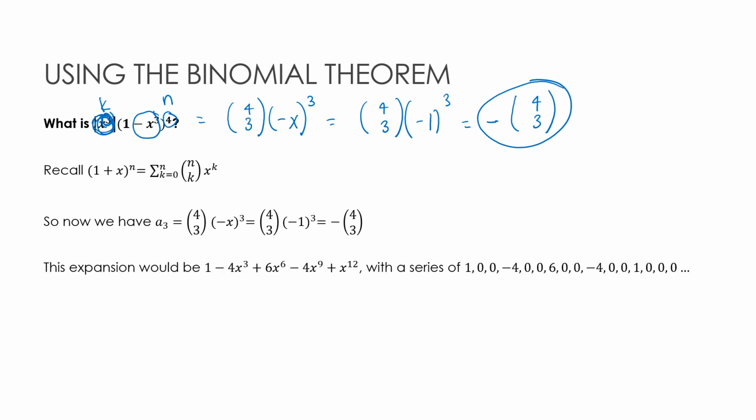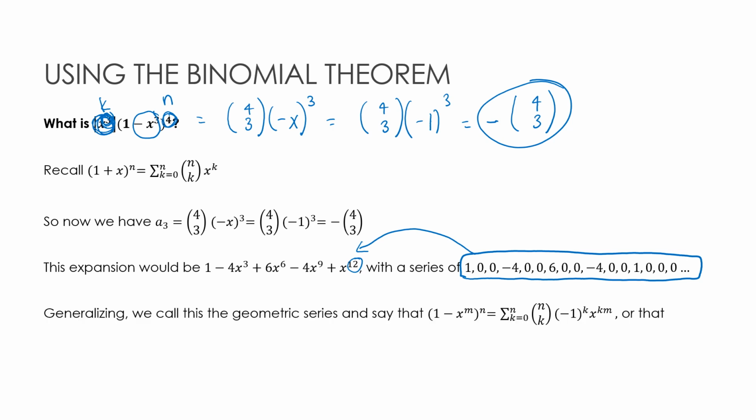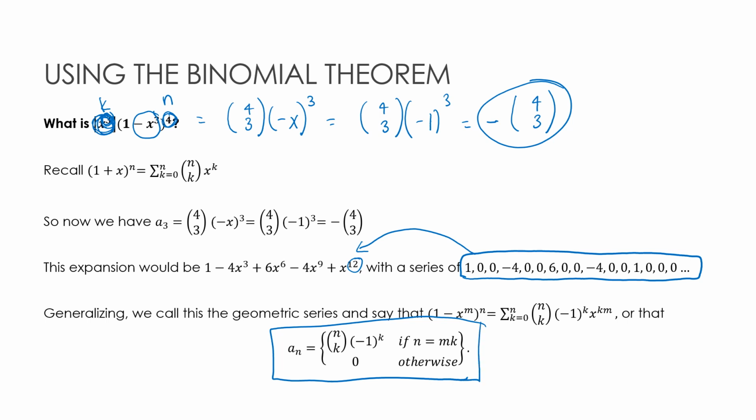Now, I've written some other things that will help us to look at just how we might write this generally. So again, I want to go back to where did we start with this in section 9.1? Section 9.1, I gave you a list like this and said, hey, come up with a generating function, and we would have to come up with something like this. So I just want to tie it back to where we started so you don't think I've completely gone off the rails here. This would be our expansion going all the way through 12 because we've got 4 times 3, which is 12. And again, we might even write this as a piecewise function, but really that part is not as important to me as you understanding right now just how to find the negative 4 choose 3.